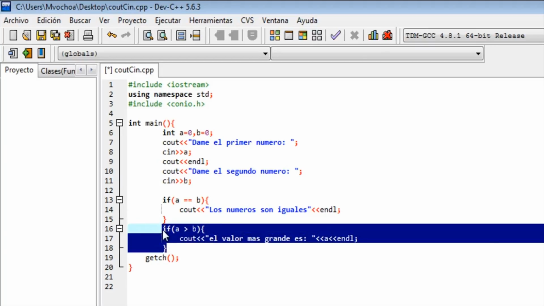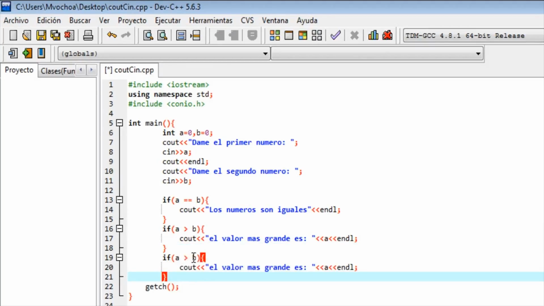And now the other comparison. If a is smaller than b, or b is bigger than a, it means that the biggest value is b.